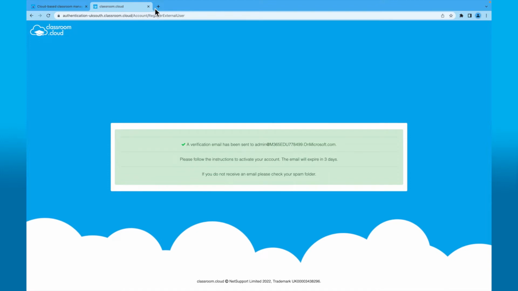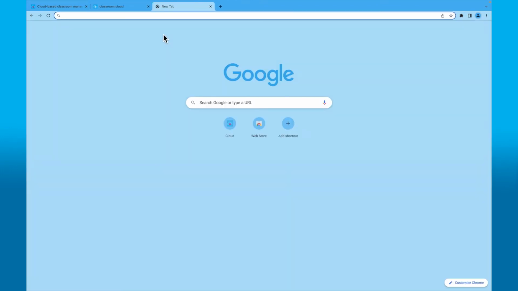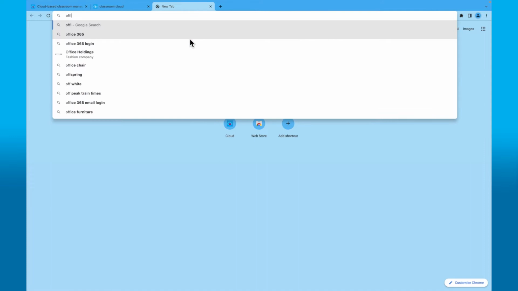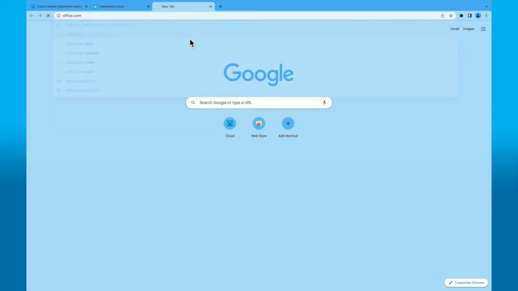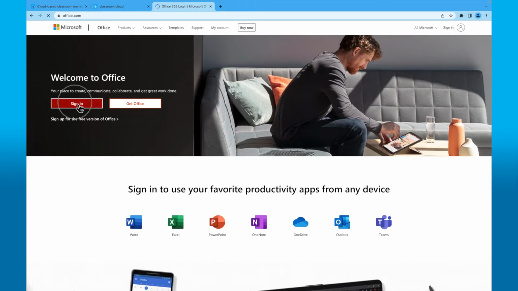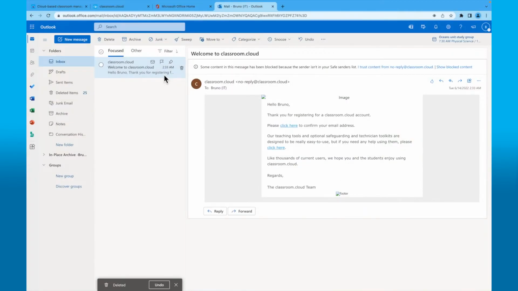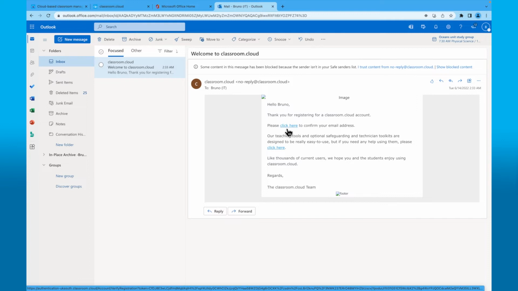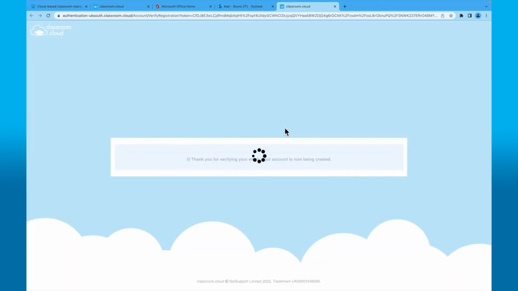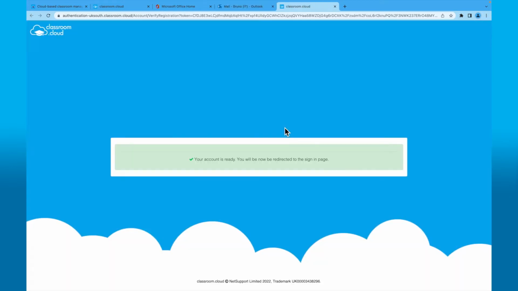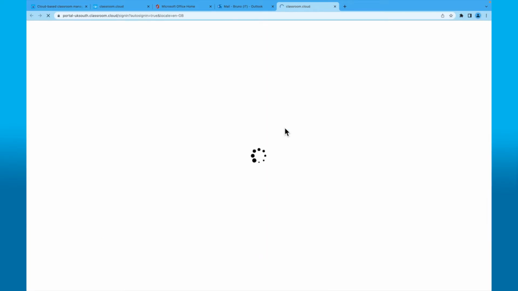So get yourself over to office.com and get yourself logged in, or look in Outlook if you've got Outlook open on your device. So we'll just log ourselves into office.com and get ourselves signed in, and we'll jump through these steps. So now that we're in Outlook, you'll see that you've received an email asking you to verify your email address. So it's simply a case of going to where it says click here, but just below that you'll see it says about some help and what have you. Our support at NetSupport is award-winning, so please do reach out to us via the options on our website or through our numerous support guides, and hopefully this video though will be enough to get you up and running.